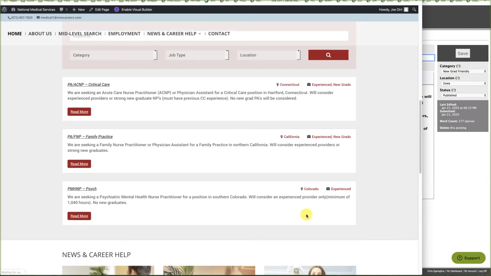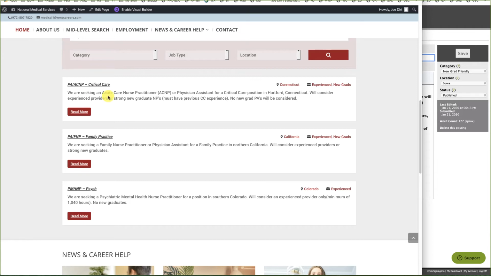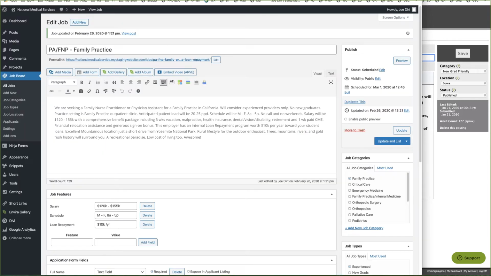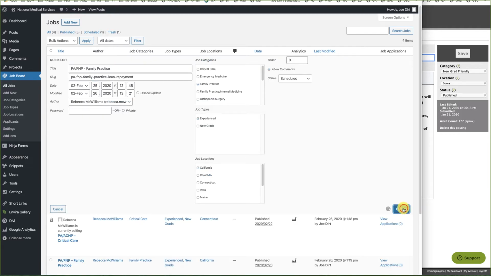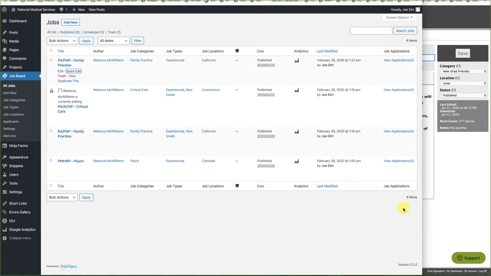And at midnight on March 1st, it will display. We'll click over here and go to the job board, and you'll see that it is a scheduled event getting ready to happen. So now you know how to get these up to the top of the list if you need to.